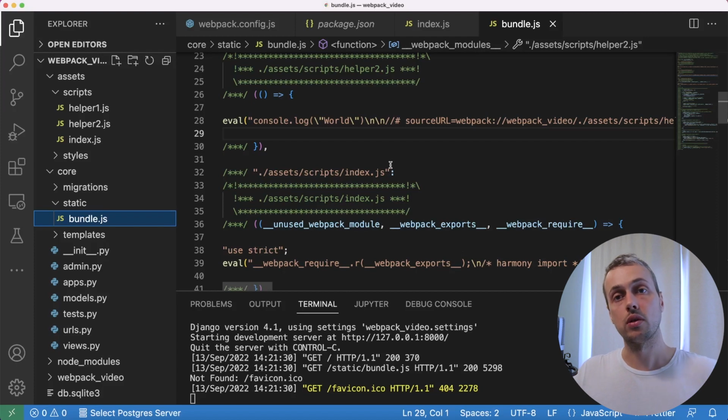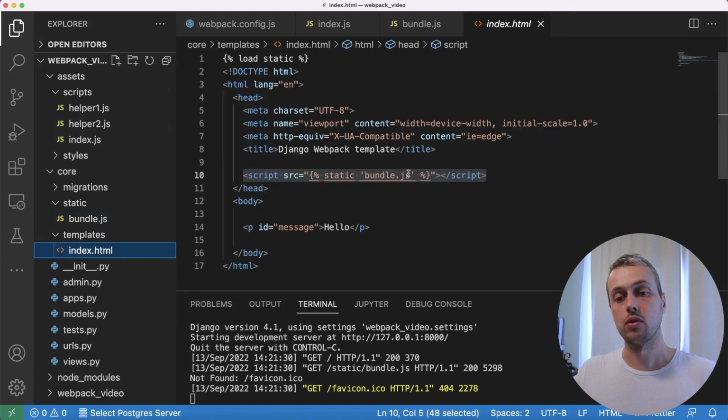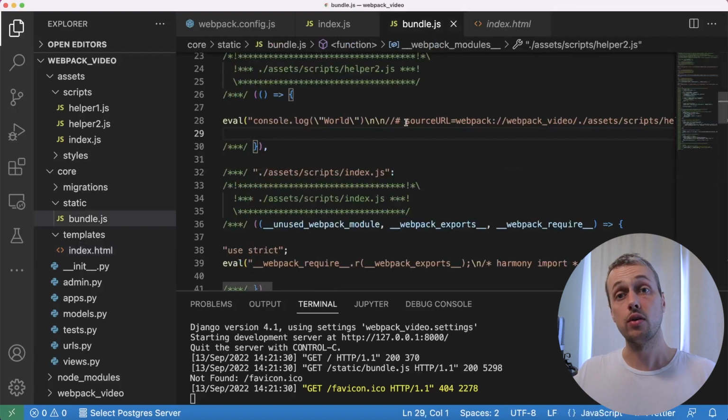For example, we might want to use HTMX attributes or Alpine directives and build Alpine components. In order to do that, we need the source code from these libraries in this bundle so that Django can then fetch it and return it to the client. And remember, in our template, that's the index.html template, we're loading the output bundle here using the static template tag. So we need HTMX and Alpine.js in this bundle.js. So how do we achieve that?